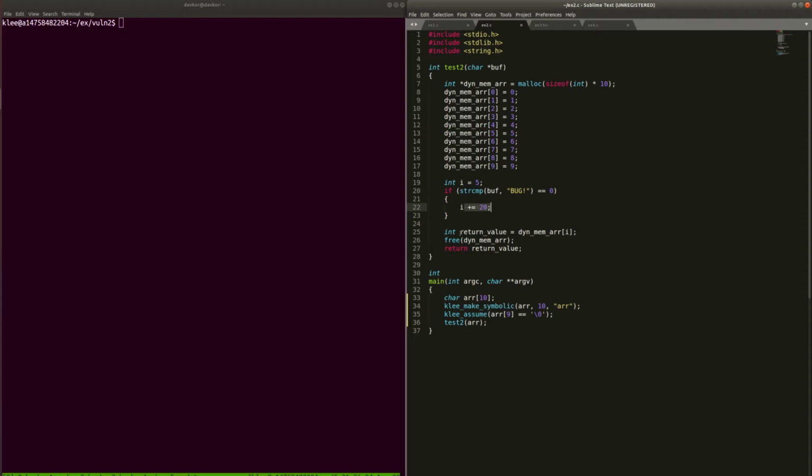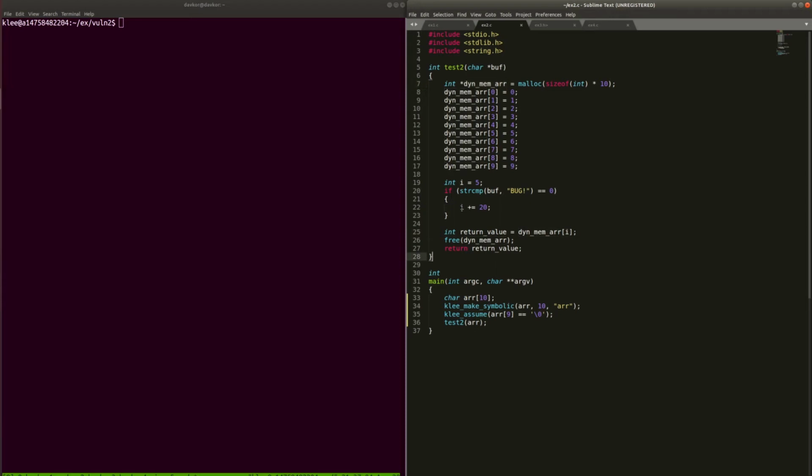After that, we declare a local variable called return value to be the integer in the dynamically allocated memory at index i, which means that we access the given integer that is located in the array here.